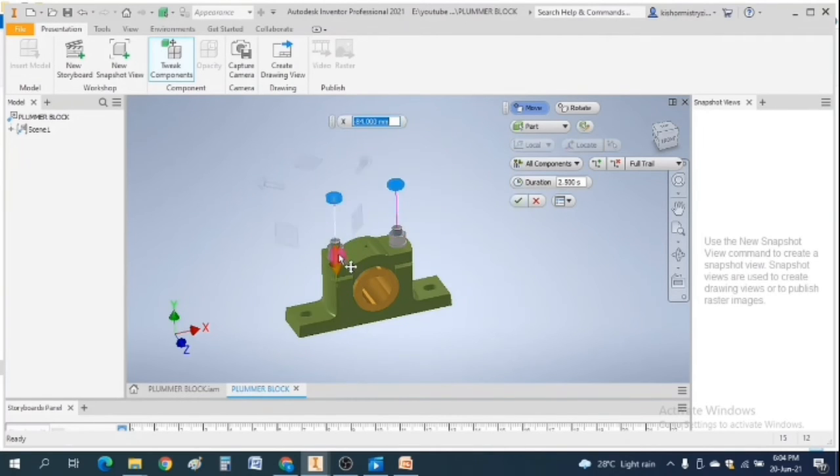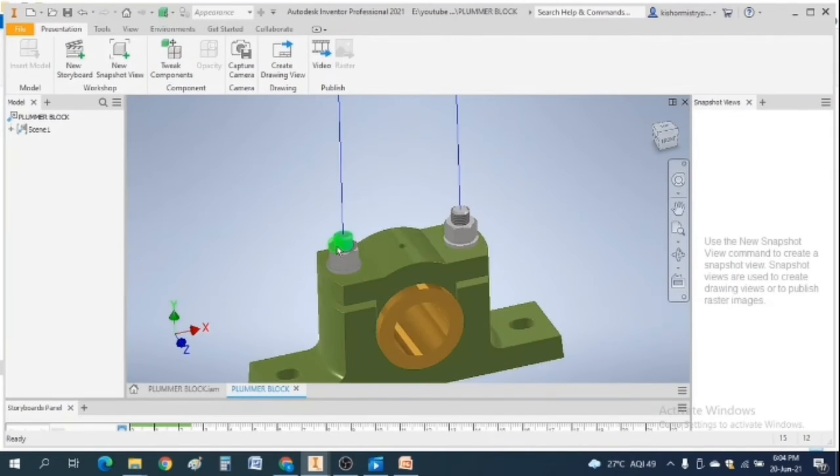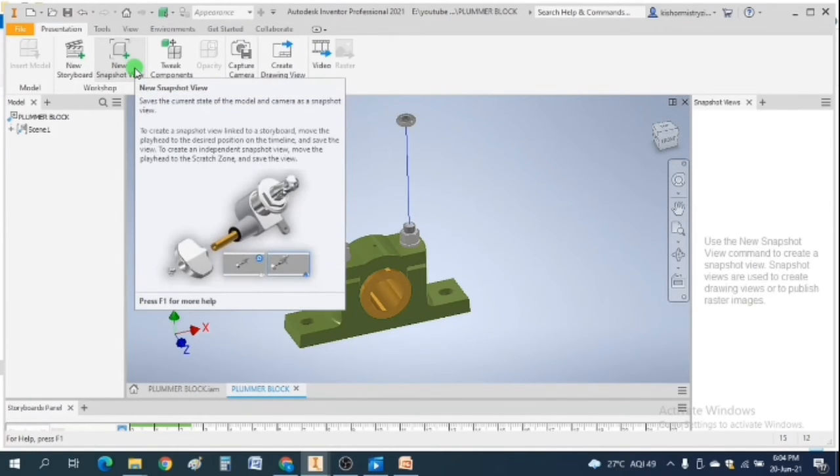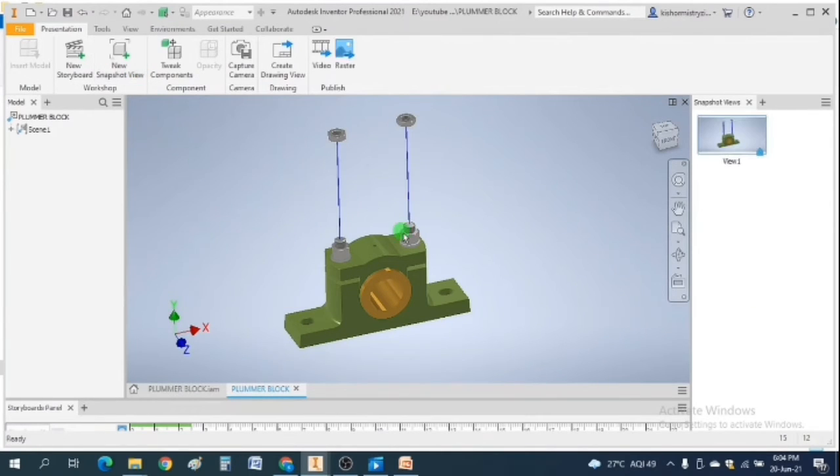I have selected both of these jam nuts together. You can select the duration of your animation, this part 2.5. I say let it be 2.5. You can rotate this, you can move this. Okay, and then new snapshot, click new snapshot.